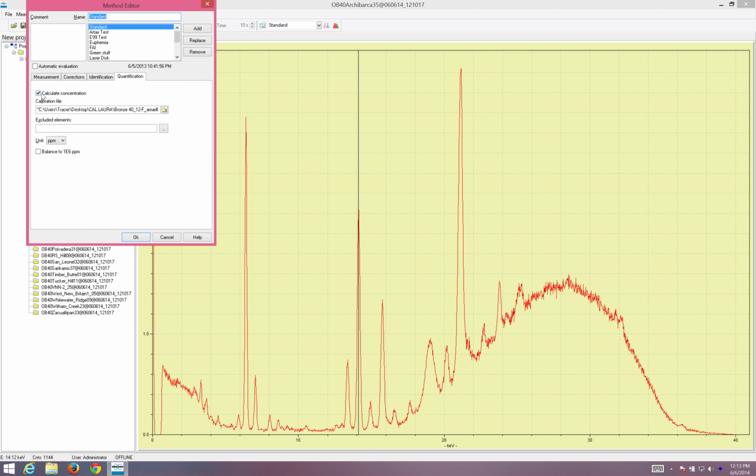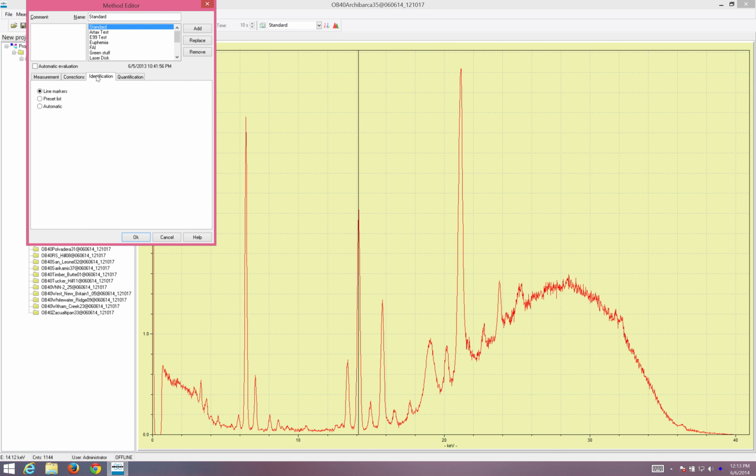In this case, it only works if you create a calibration file in Artax, which won't be the subject of today's lecture. When I select corrections, I want to make sure escape and background are checked. I do not want to select shelf. That's specific to the Artax unit. Cycles refers to how many iterations or stripping cycles we will run through. In this case, a lower number, 10, is a little better. I then select a range of start and end kiloelectron volts to analyze. Because my spectrum down here goes all the way to 40 keV, I want to select 40, so that way I'm capturing the full spectrum.